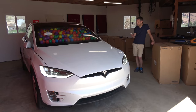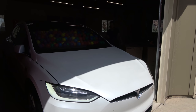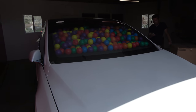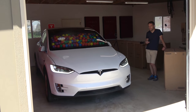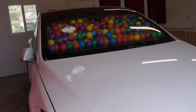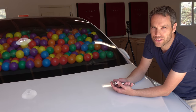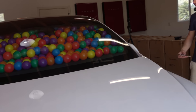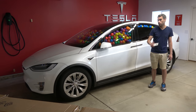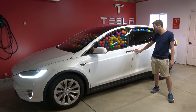We're going to summon this out real quick — Model X, first time in known history as a mobile ball pit. You know what would be nice? If we had Enhanced Summon and we did this, we could really send a mobile ball pit. Can you go backwards? If not we're going to have a mess. Oh thank God. For some reason it doesn't want to go forward. The programmers probably didn't account for this when they were working on summon. Karpathy, I'm sorry — when you guys get all these images back from our garage with the cameras and balls everywhere, please tweet those to us because I would love to see what it looked like. The time has come to release the balls. We have to keep the key fob away from the car because we have the auto-open front door on, which could have lost all our work several times. I'm going to unlock it through the app and push this and see what happens.